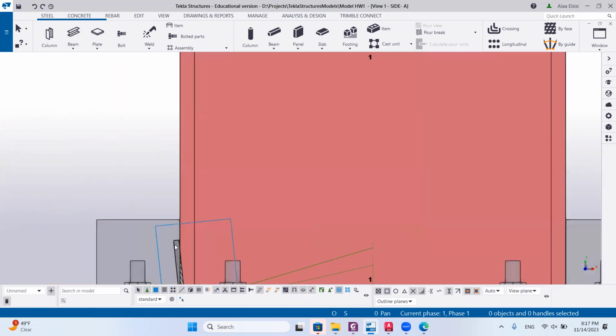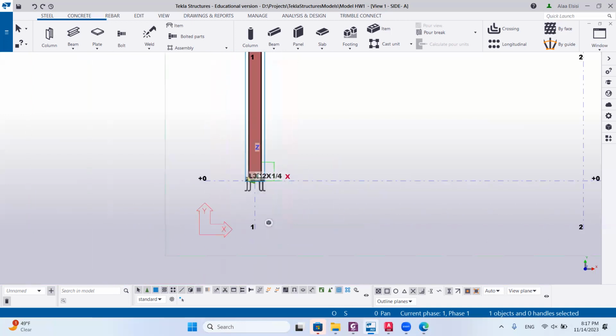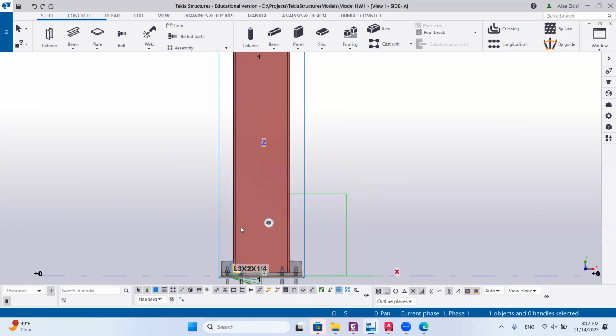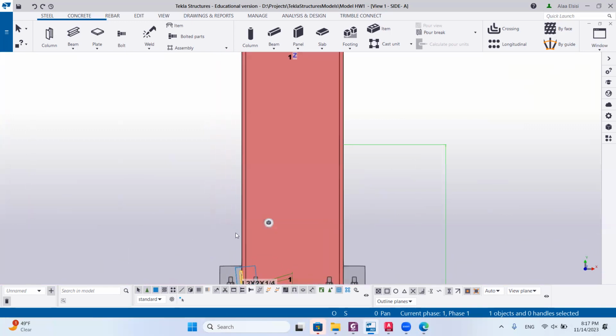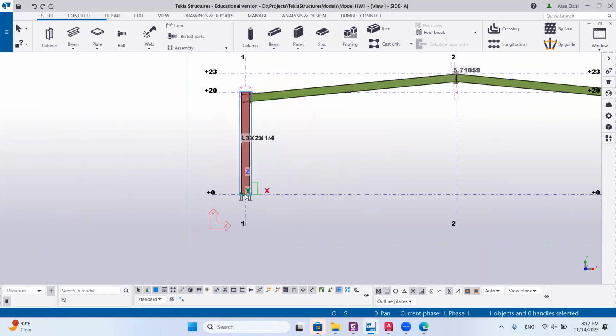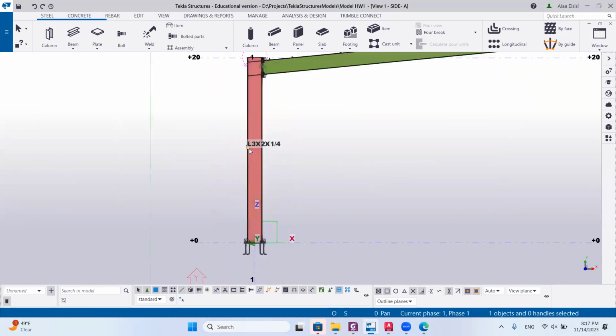I will assume that I have a masonry wall for, not 15, sorry, for 10 feet. So I will move this 10 feet up, Control M. 10 feet means 120 inches. So I will have masonry to this height.